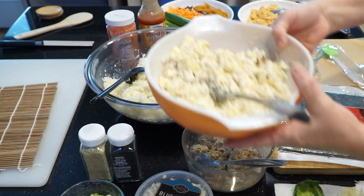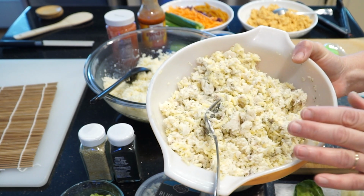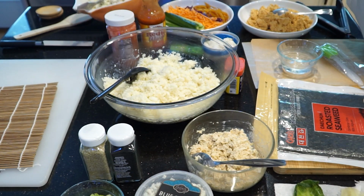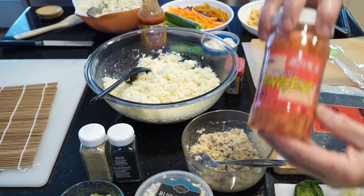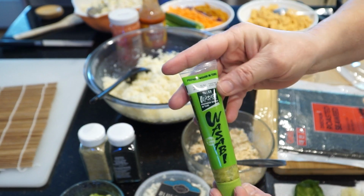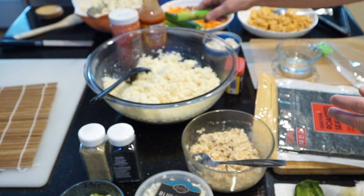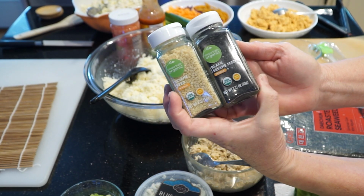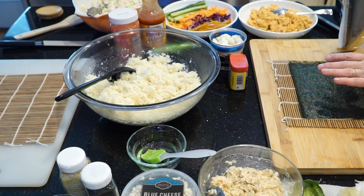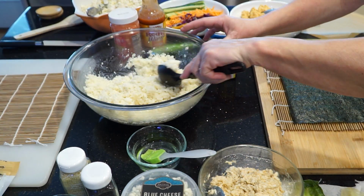And last but not least, we have a tilapia whitefish salad, which will become the center for a roll that's similar to a California roll. In my local grocery store, I was able to find pickled ginger and wasabi. So we will be able to decorate these rolls. We have sesame seeds and black sesame seeds to decorate the inside-out rolls. We ordered our sushi rolling kit and the roasted seaweed online.